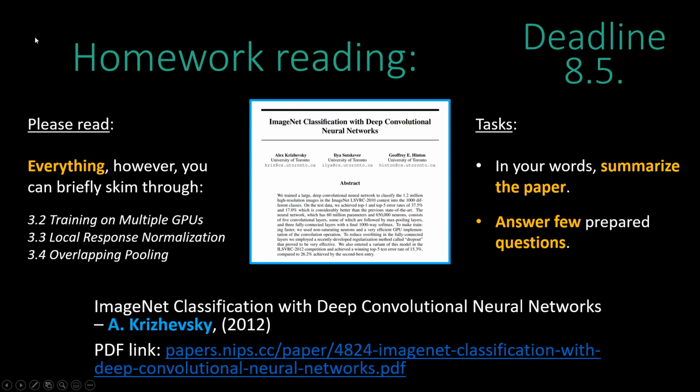One of these homeworks is another reading, and the reading for the next class, so the 8th of May, will be this one. This is the paper which introduced the network that we now call AlexNet. This is the paper from 2012, which basically caused the whole machine learning revolution, you could say, which has shown how powerful these models can be.